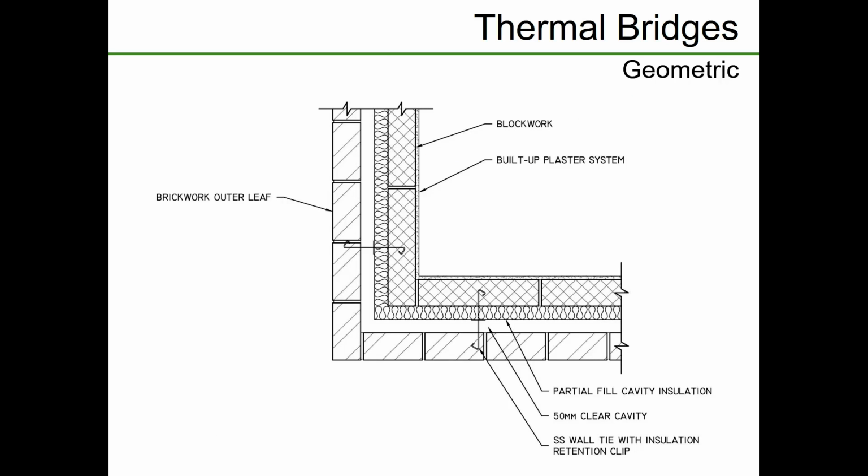And these thermal bridges are caused by a number of scenarios. So first of all, you've got geometric thermal bridges. So we're looking in plan at a fairly bog standard cavity wall here. Blockwork, partial fill cavity insulation, brickwork external leaf. Okay, we've got continuity of insulation here as you go around the corner. And if we're taking our heat loss through the plane elements here, okay, we've got this extra bit of material at the corner, and essentially that's the thermal bridge.